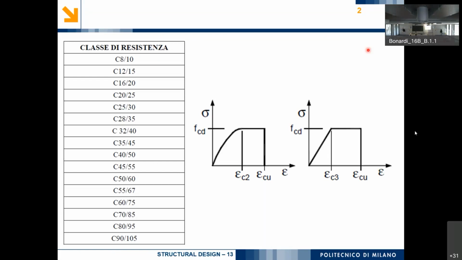So this combined with the previous assumptions tells us that the steel and the concrete are undergoing different levels of stress. Because the strain will be the same, but since steel is much stiffer than concrete, the stress level of the steel is much higher than the stress level of the concrete. And the homogenization is done by means of the coefficient n, that is usually assumed equal to 15.